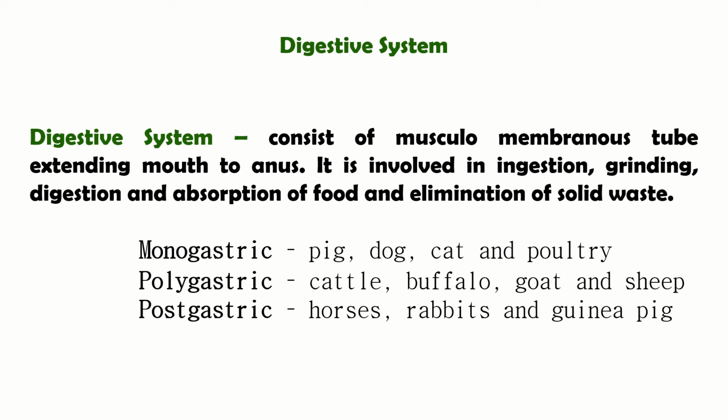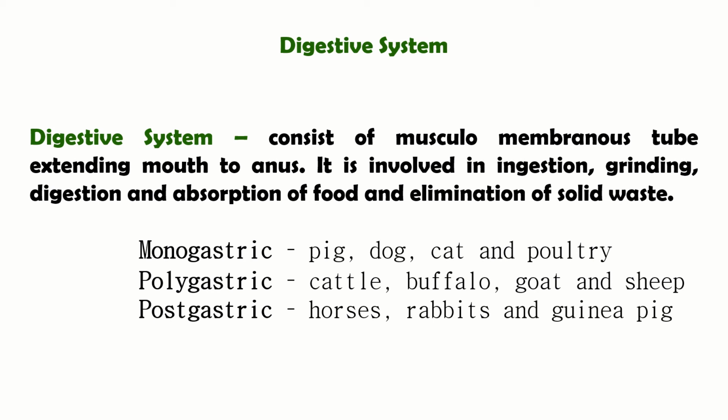It is responsible for taking whole foods and turning them into energy and nutrients that will allow our body to grow, function, and repair itself. The primary processes of the digestive system include ingestion of food and secretion of fluids and digestive enzymes. Okay? So the basic parts of the digestive tract are the mouth, esophagus, stomach, small intestine, large intestine, rectum, and anus. Okay? So there are three major classifications of animals based on their stomach.